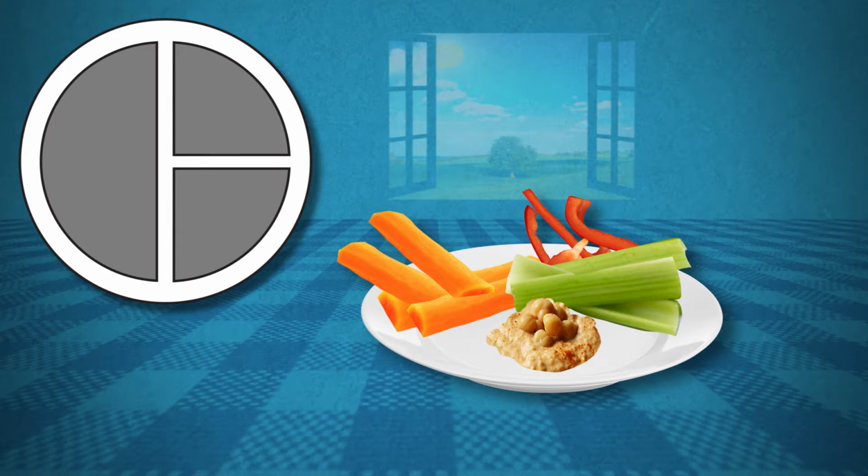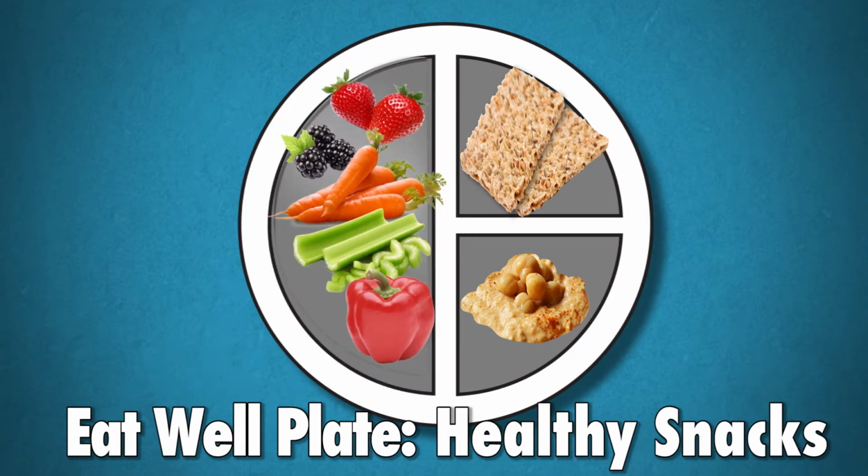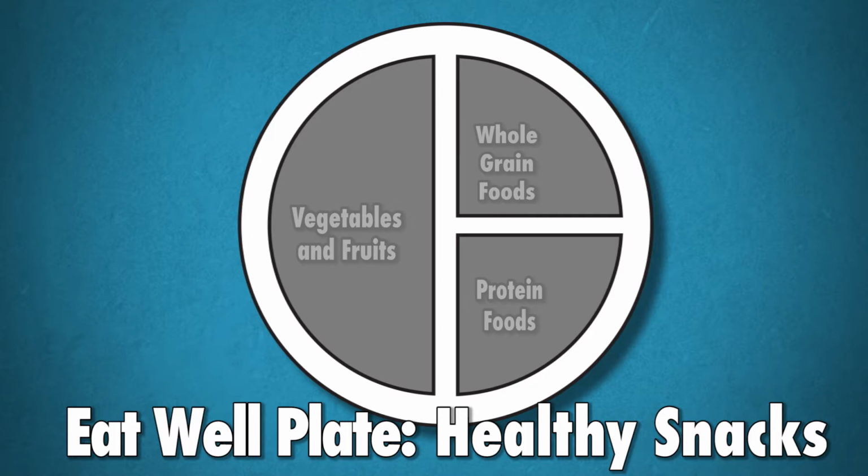Perfect, you're all set. Rule of thumb: make half your plate vegetables and fruit. Include a vegetable or fruit at each meal and snack. The screen changes to show the Eat Well plate. Text on screen: Eat Well plate, healthy snacks.